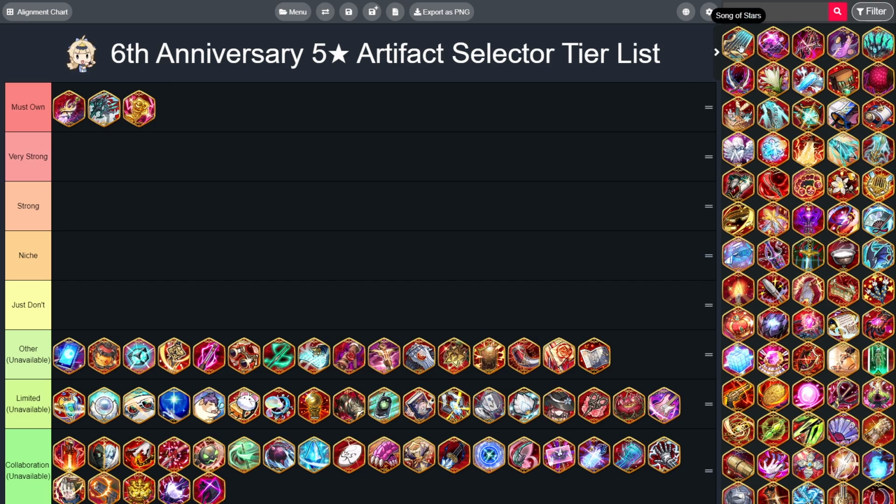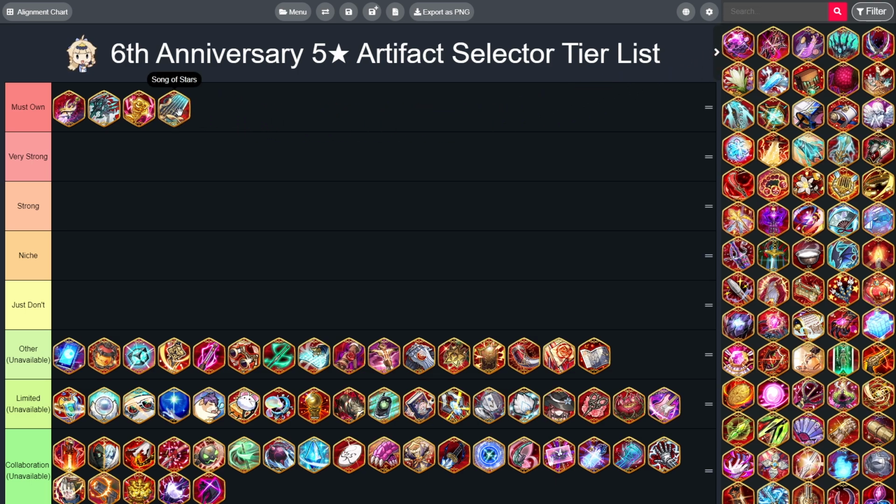Next up, we have Song of Stars. So Song of Stars is a PvE-oriented artifact in most cases. There are some niche cases in PvP, such as Lua using it to counter her counters, like Fire Lilius, but that out of the way, Song of the Stars is really, really strong. If you're starting out, I'd recommend picking up one of these, honestly.